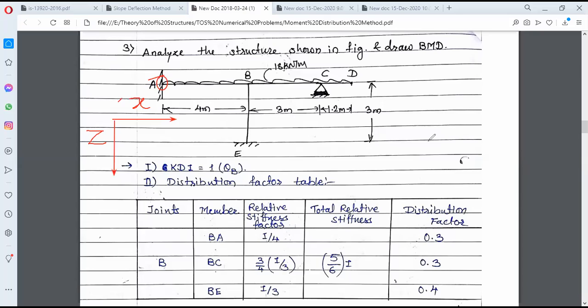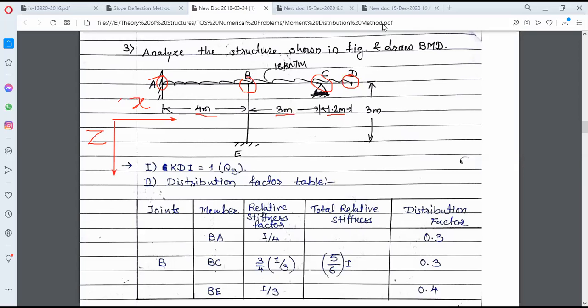So we have B joint here in X direction. We have C joint also. And also we have free end as D. So that means we have to repeat this A joint three times. So steps will be three. And the distance between these steps will be, for first step, 4 meter. For next step, 3 meter, and for last step, 1.2 meter. So that we will prepare this horizontal beam.